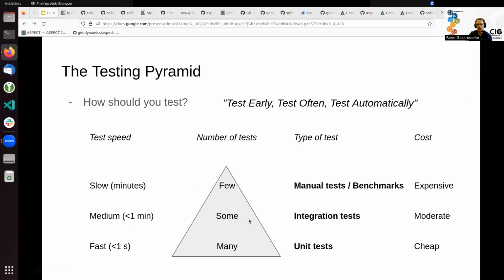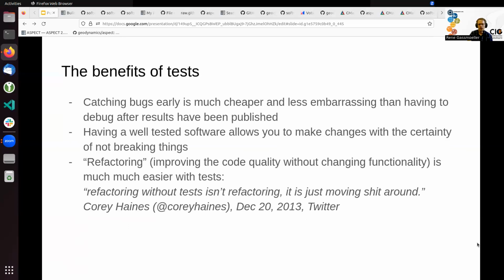But the important part is that you utilize all of these tests in some way because they test different things. Being able to catch these bugs early is just cheaper than if you would run your program for a while and later on notice that you have a bug in there.